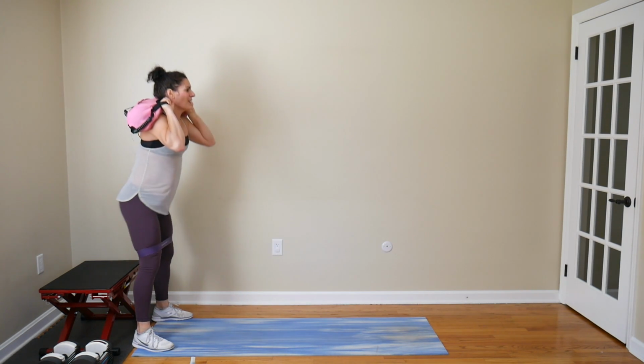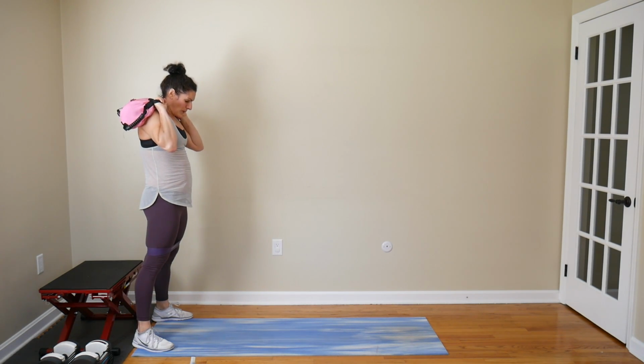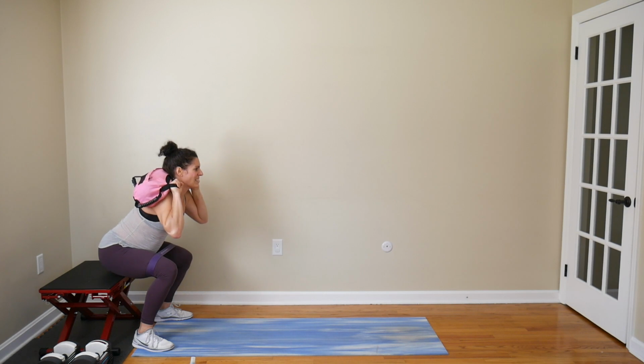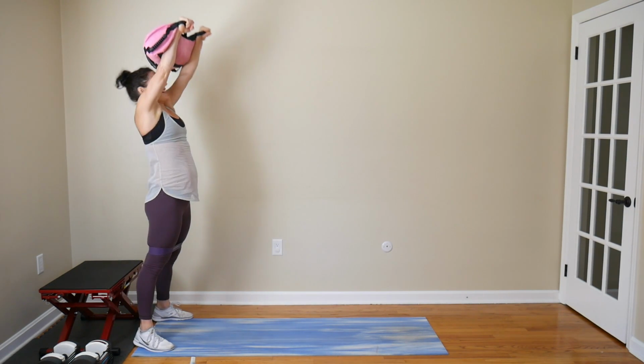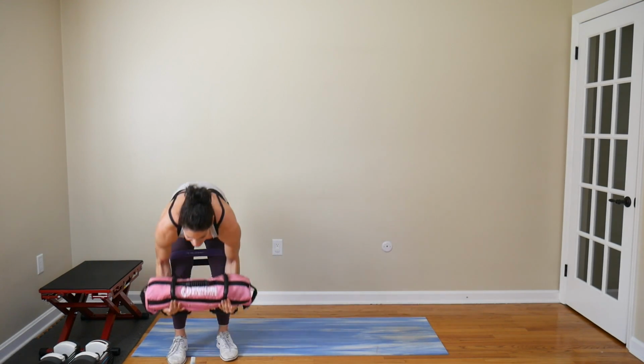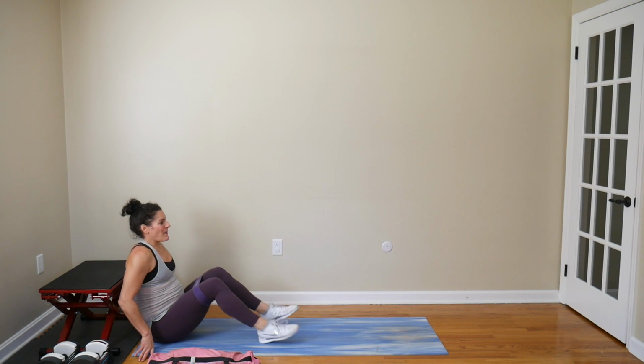Going. Five seconds. And one. Okay, hip thrust with a pulse. This is your 50 second interval of this move. And then we're working our way back down the time pyramid.